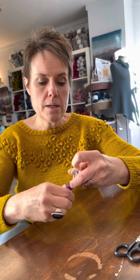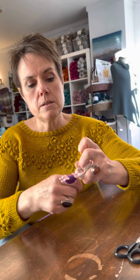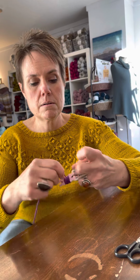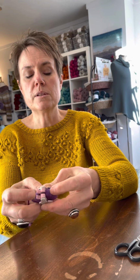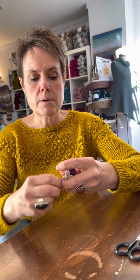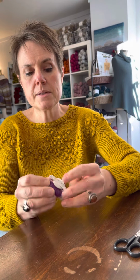A good pom-pom will eat up a lot of yarn, so you don't want to be cheap with the yarn that you load on here. Okay. You can kind of look at it this way to see if it looks equally full on both sides. I'm going to put just a little more over here because it doesn't look quite as full to me. Okay, and once you've gotten it wrapped, you close it up, both sides.